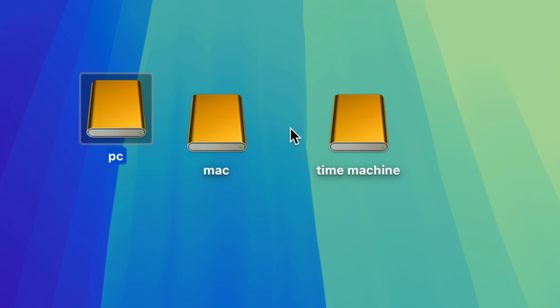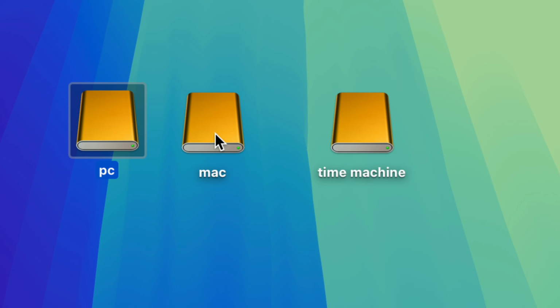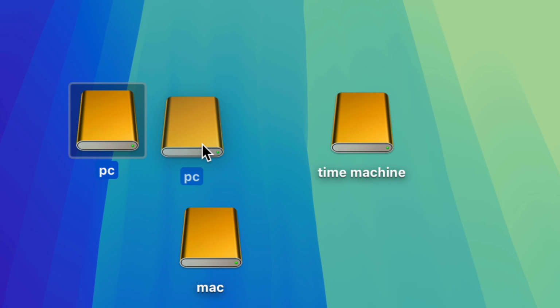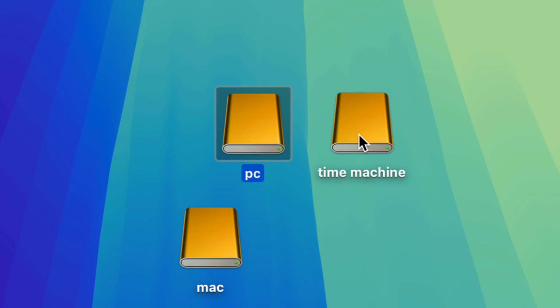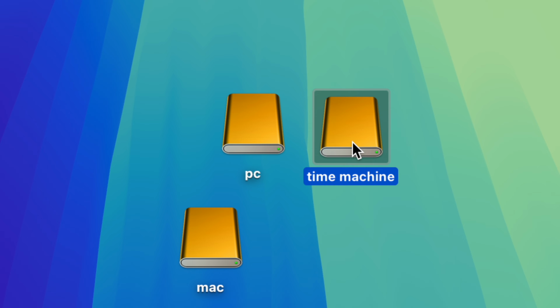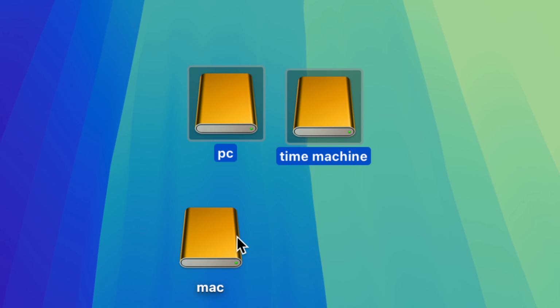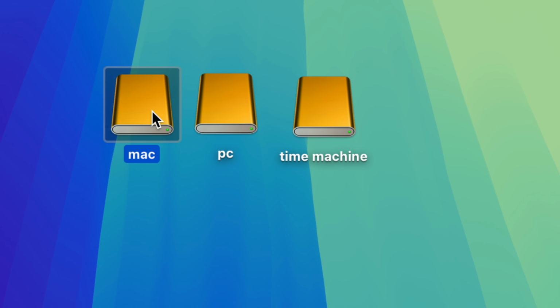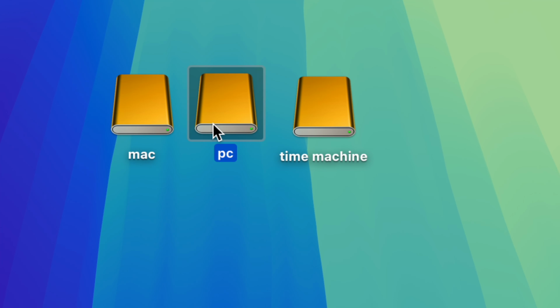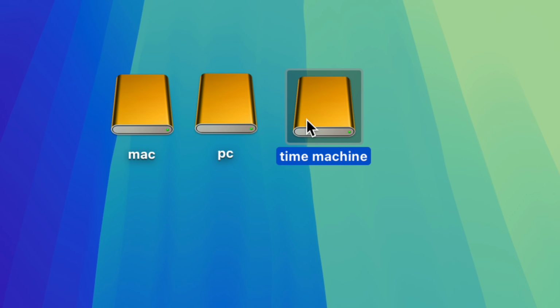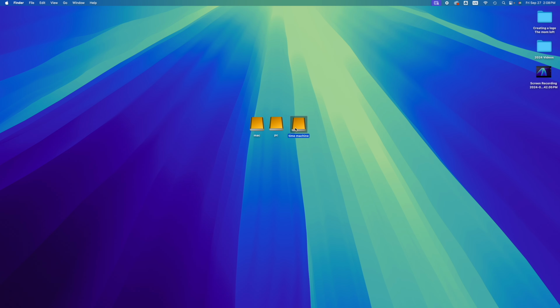Now, a lot of people told me all they need, really, is not even this Mac one. All they need is the PC one and Time Machine. One just to back up their entire Mac, and another one to transfer files between a Mac and PC. So a lot of you may just want 2 partitions and not the 3. Others really like the fact that there's one just for Mac, one to transfer files between Mac and PC, because that will be very small, and then Time Machine. I'm going to show you what Time Machine is right now, how to set that up.